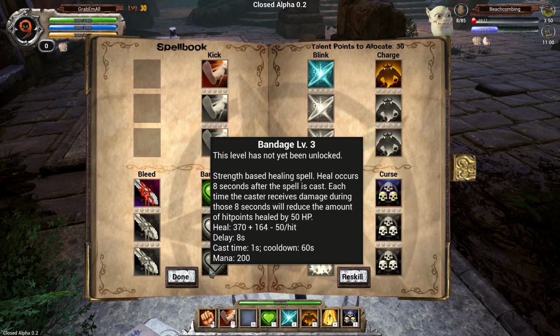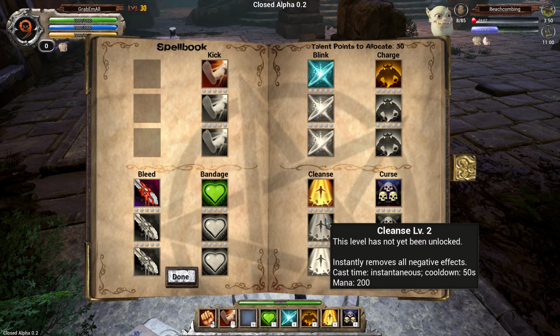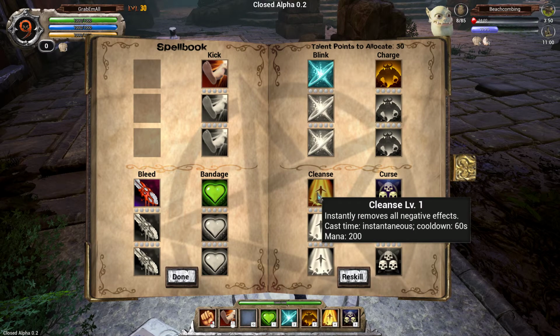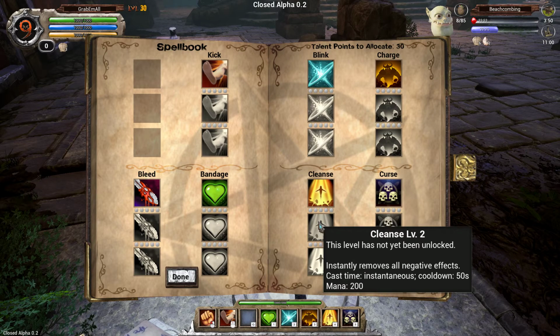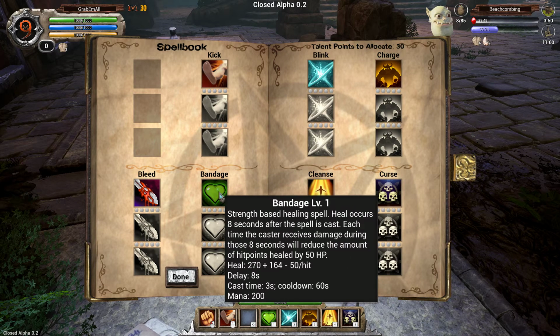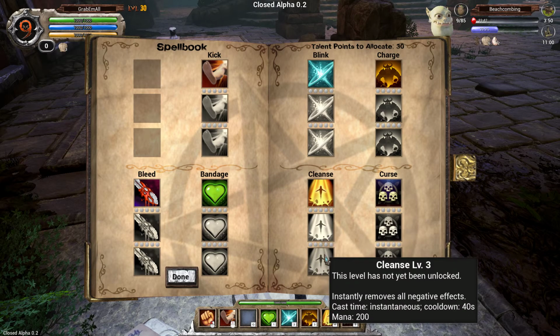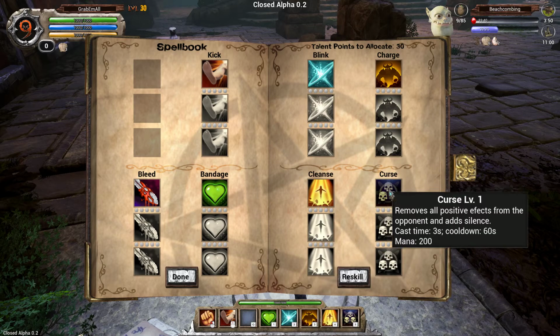So at level 3, it's almost like 500 health. So if you got poisoned or someone has hit you with bleed, wait till that's gone. Or use like Cleanse to get rid of it. Cleanse instantly removes any negative effects, and it's an instant spell. So you cast it, you don't have to charge it. A lot of these spells you're gonna have to charge then cast. So all the bonus of leveling up Cleanse currently is just a shorter cooldown.